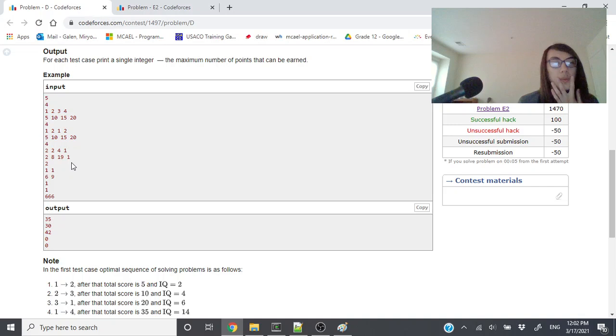Like 2 to 19, 19 to 1, 1 to 8. Alright, so 7 plus 18 plus 17. Wait, what? Yeah, 7 plus 18 plus 17. Okay, that's right. So that's how we get 42.